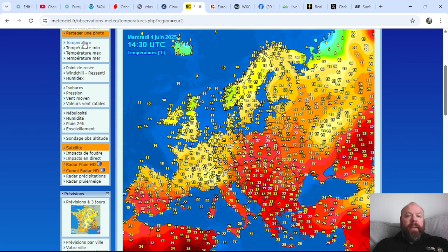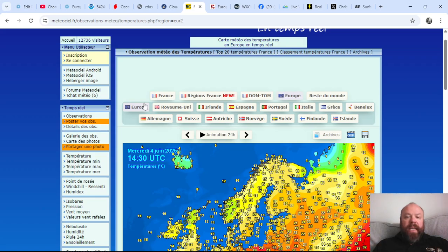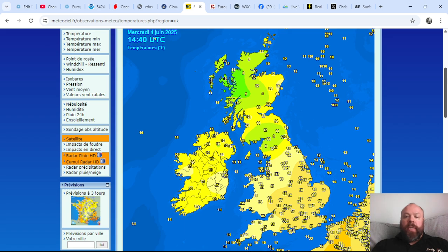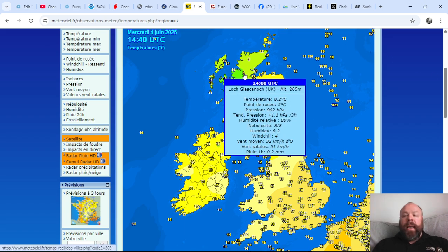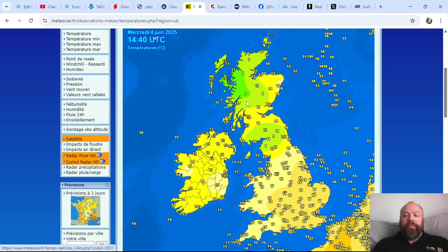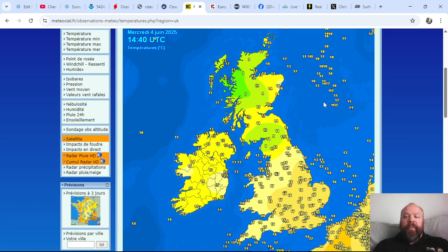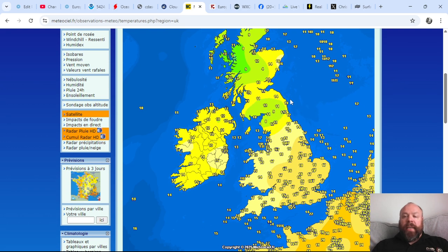Generally, the temperatures have been pegged back over the last couple of days, both this afternoon and yesterday, across particularly western Scotland. Very strong gusty winds coming in off the Atlantic here, associated with that low. Temperatures held at only 8.2 at Loch Liscarnock with a wind chill of 4. We've also got Tulloch Bridge at 8.9 with a wind chill of 5.6. Further east you go with shelter, with more in the way of bright skies, less in the way of shower activity, we're talking about 14 to 16 Celsius. Again, reasonably fresh, but feeling pleasant in that sunshine. And then further south, early this afternoon we had a temperature of only 7, wind chill of 1 Celsius at Drumalbin in South Lanarkshire.